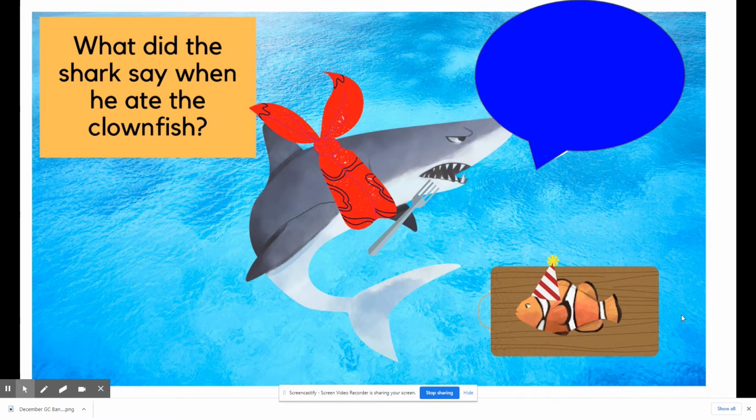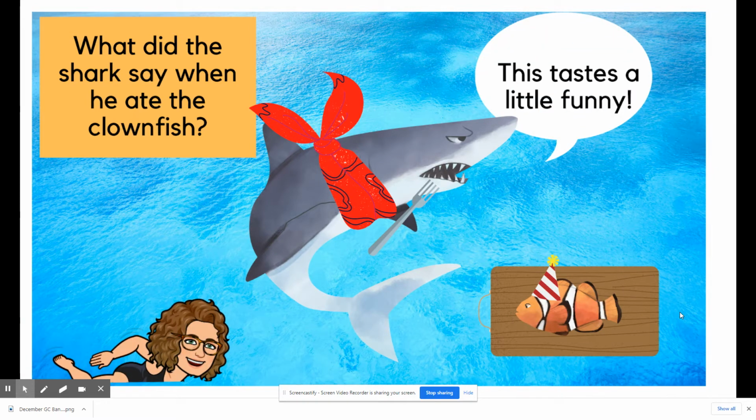So this is one of the jokes that I did with the students, and I made all of the graphics with Canva. What did the shark say when he ate the clownfish? This tastes a little funny. Usually I get a lot of eye rolls and groans from my jokes, but that's okay. They're 10. I expect that.